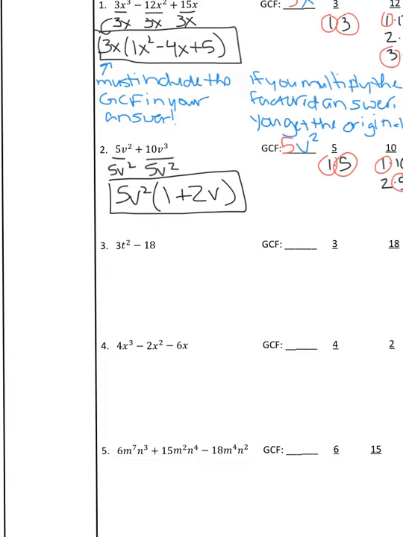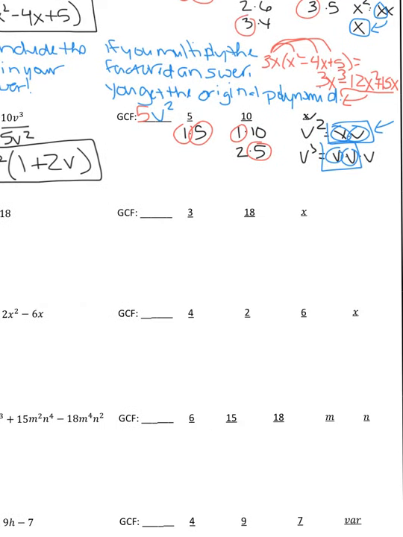All right, got a couple more here. So 3t squared minus 18. Let's go over here to the right. Factors of 3, I have 1 times 3, that's it. 18, I have 1 times 18, 2 times 9, and 3 times 6. And then my x's, or it's not an x this time, it's a t. I have t to the power 2, and then I also have none. The second one does not have any, right? I like to write the word none, if I'm going to list things out, just to remind myself that there isn't any there.